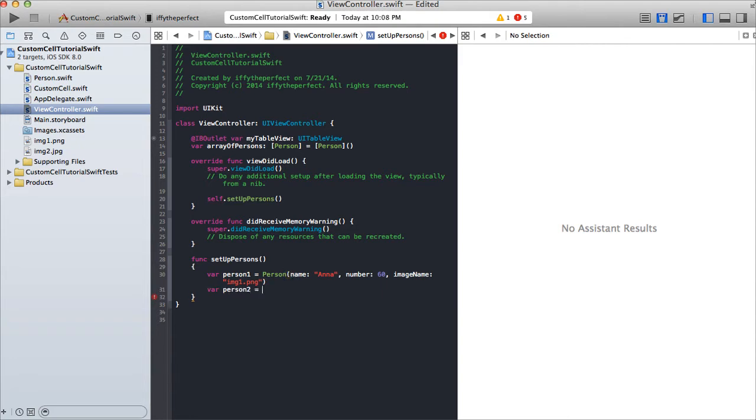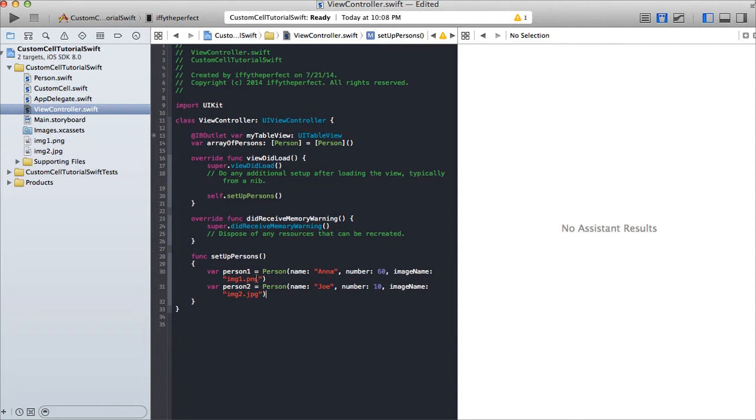And person2, again we do the same thing. Person2 equals Person, initialize it with the name. Person2 is going to be Joe. Let's say Joe is 10. Image name img2.jpg. Alright, so person2's image is going to be img2, and person1's image is going to be img1.